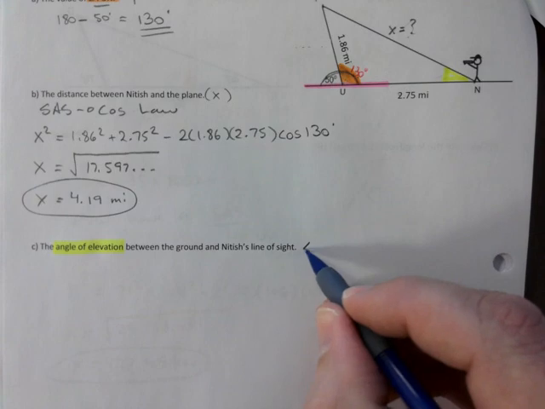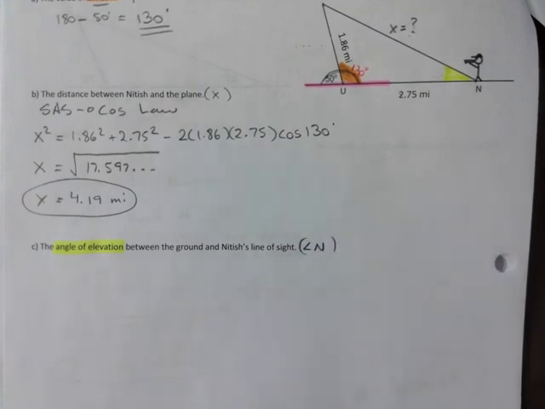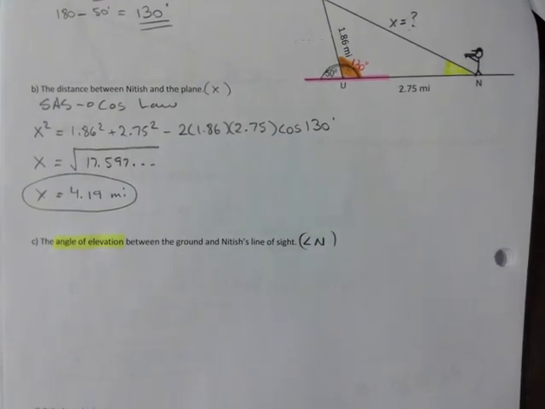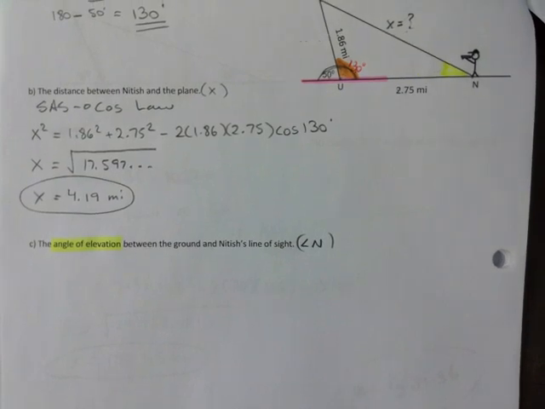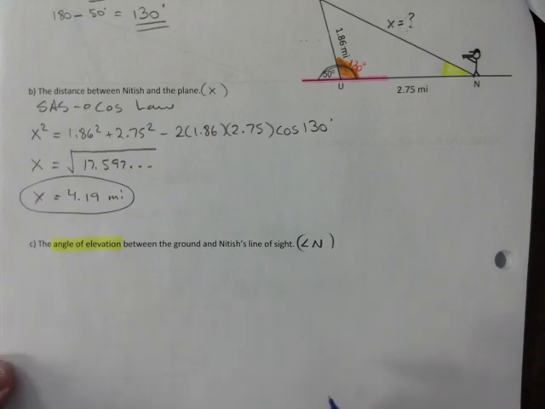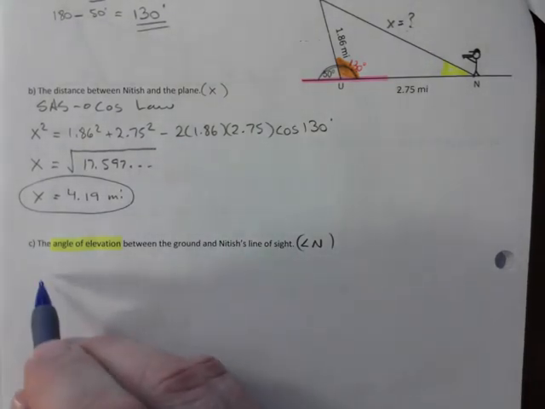It's angle N, correct? That's what they're asking for. How do you find it? You choose. You want to use sine law? You want to use cosine law? It's up to you. What do you want to use? Any votes? I have no key on me, so it doesn't matter. Sine law? Cosine? Sure. Let's do cosine law. And those of you that have sine law, you'll check and it'll be the same or very close.